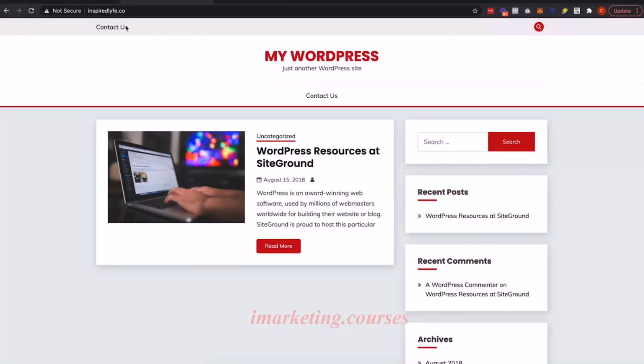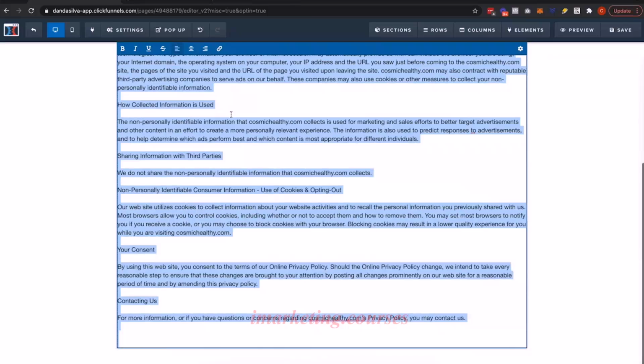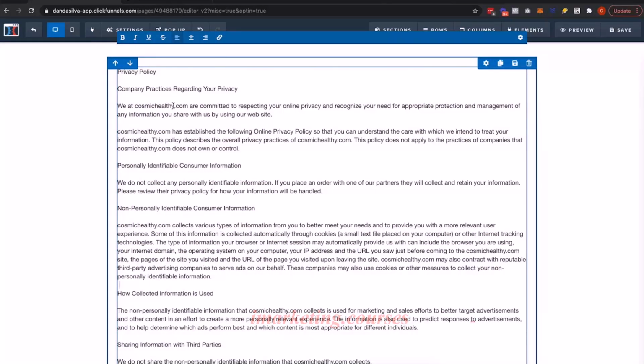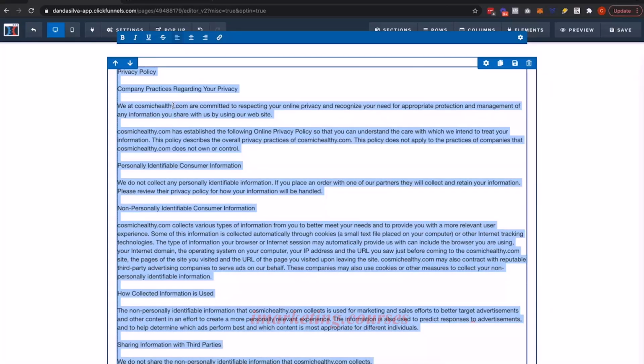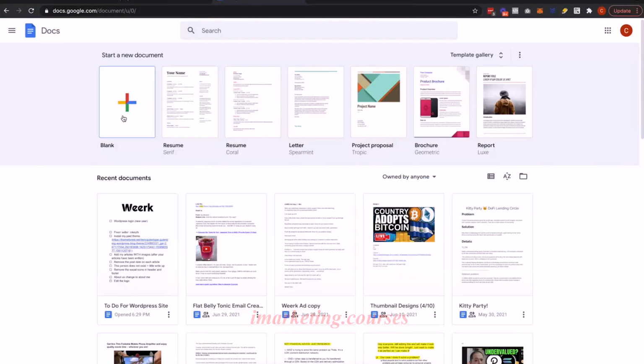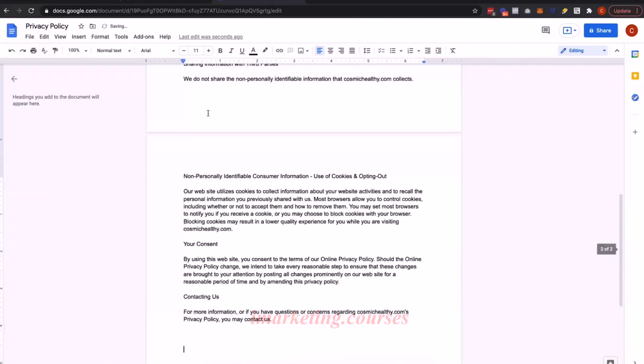So remember, we're going to be using inspiredlife.co. So what I want to do is highlight all of this, right? You're going to highlight all of it and then copy it. Very simple. So if you just click in anywhere and click Command A for a Mac or Control A, so it's highlighting it all, and then Command or Control C, copy it, and then go to docs.google.com. Now what I'm going to do for you is provide you a Google Doc with all of this where it should be entered. So I'm going to call this privacy policy. This will be right under the video as well. And I'm going to paste this in.